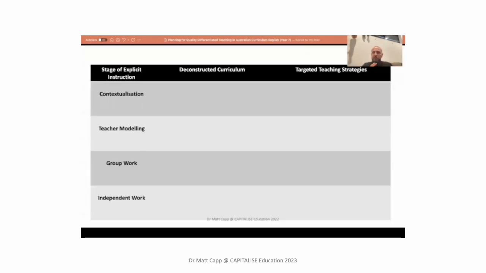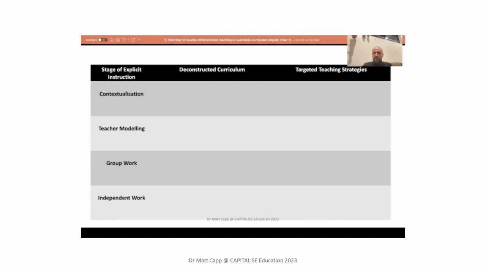So we know that Vygotsky and others talk about the importance of contextualizing knowledge, then modeling for the students independently, talking out my cognitive thoughts so students can see what I'm doing and hear what I'm saying so they can connect what I'm thinking to what I'm doing, and then doing it with the students, pretend that you forgot what to do and ask them to help out, moving into group work where students work collaboratively, and then independent work. So it's kind of a cycle.